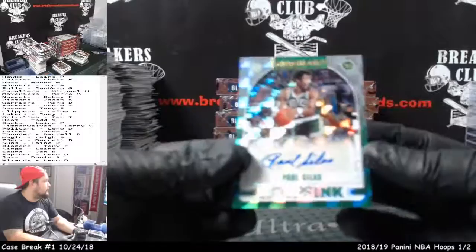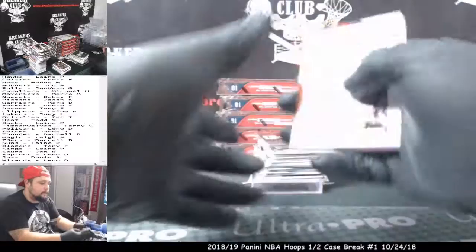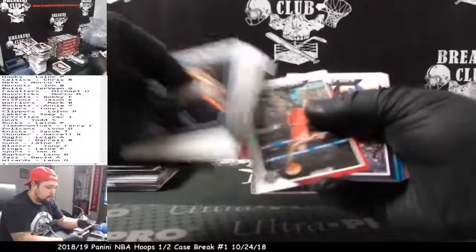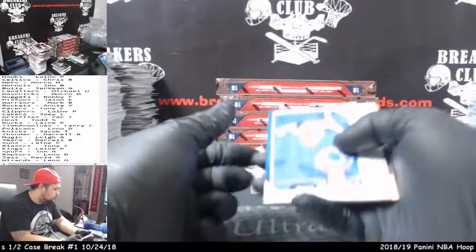For the Celtics again. Celtics again. Like I said, nobody wanted them. Paul Silas, Hoops Inc., not numbered. And that's going to Chris B. So Chris B picking them up at the end. I priced them a little high. I kind of went off of what other guys were putting it at, and also what the eBay breaks were going for. And the Celtics were always around 70, 75 bucks on eBay, at least. I saw a couple guys breaking it for a little less, in the 45, 50 range. But nobody wanted them. Joe Ingles out of 199. It's for the Jazz.